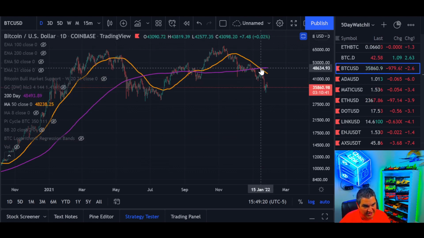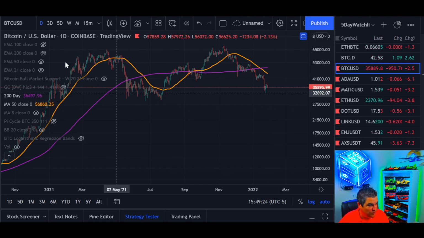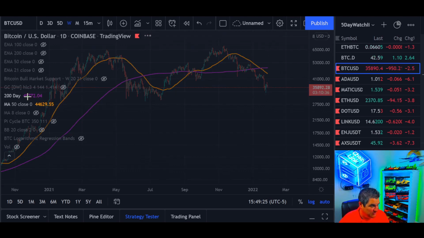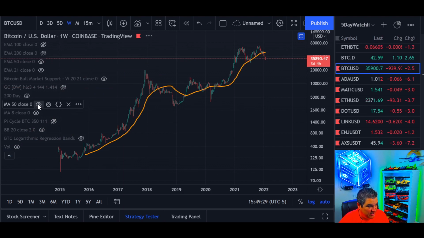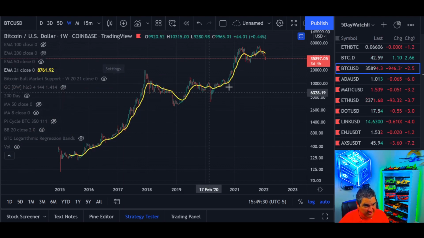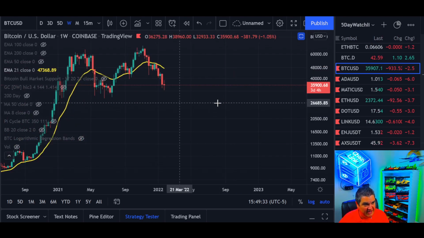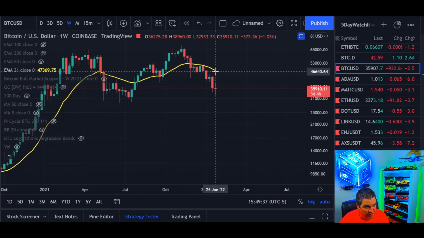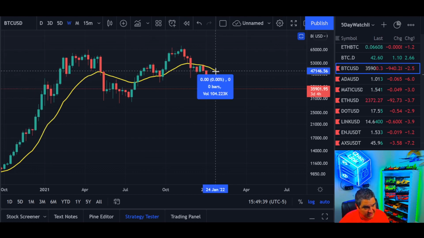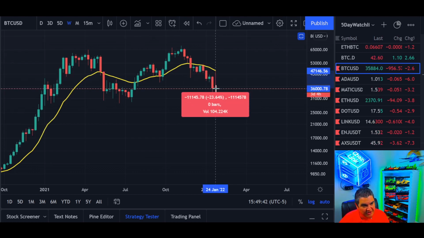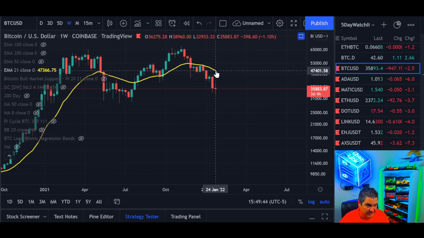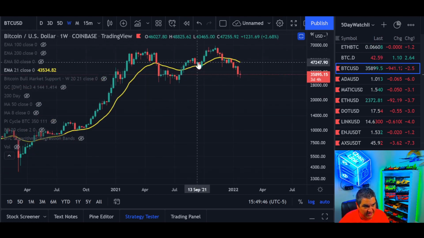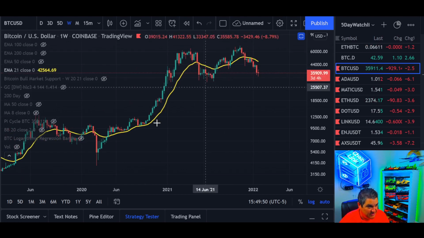So Bitcoin has just entered, with a little bit different setup than Chainlink. For Bitcoin, we need to look at the weekly chart. Let's take these moving averages off and let's see what we need to actually do. So we're actually looking at the 21-week exponential moving average now, which we are well below, right? We looked at this in the previous video as well. We're currently about 24% under this, right? We have to hold this as support and do basically something like this.